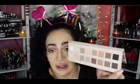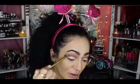Okay, so now that we got that color nice and packed on where we need to have it packed on, we're gonna start working on the outer V, okay? So you're gonna go back into the Pro palette, you're gonna take the terracotta color again, that burnt orange color, and you're gonna take that same Morphe Y16 brush, and you're going to start just slowly.